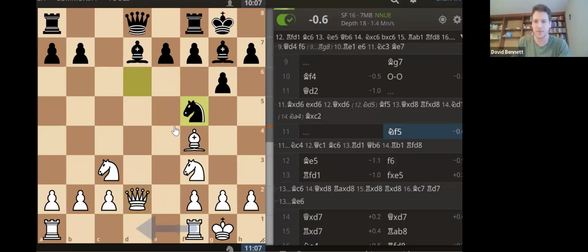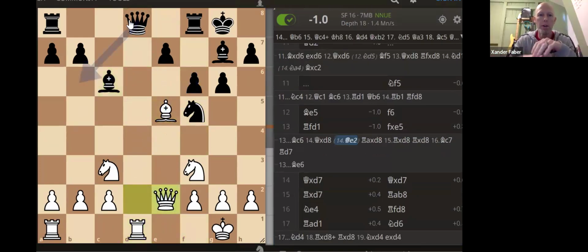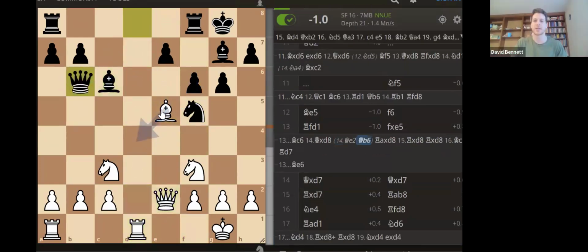Because earlier it was dynamic, with this and that. Now it's actually a bit static, right? She's stabilizing her advantage, right?